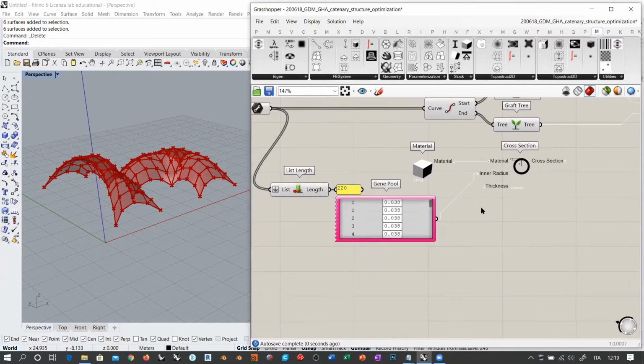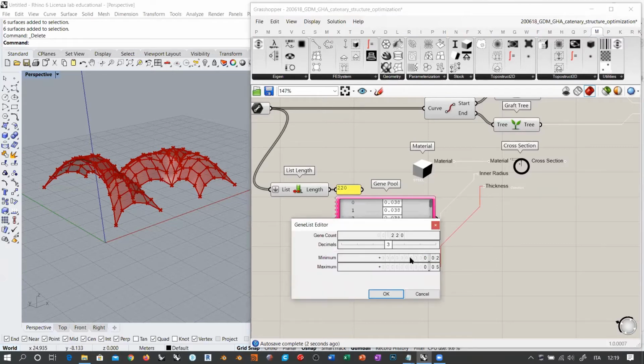So we need as many thickness values as the radius. I'm going to duplicate this gene pool, plug it into thickness, and in this case I'm going to give this something like 5 millimeters.